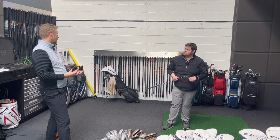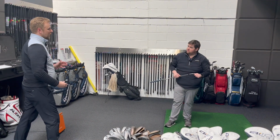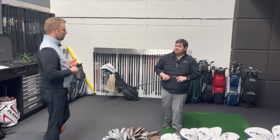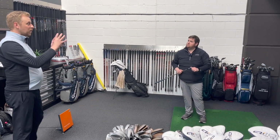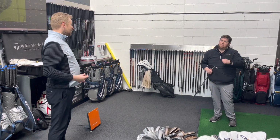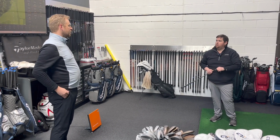One of the things we'll look at for you is finding yardages that you're comfortable hitting. We'll have a look at the numbers on TrackMan anyway, but what would you normally see as pitching wedge carry? 115 to 120. Around that kind of line is what I expect. Perfect. And then down from there, do you like to see yardages, or do you just go with what the wedges do? A little bit of both. I kind of want my gap wedge to be that 100-yard carry.